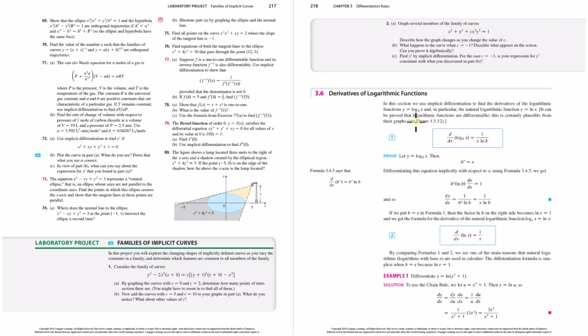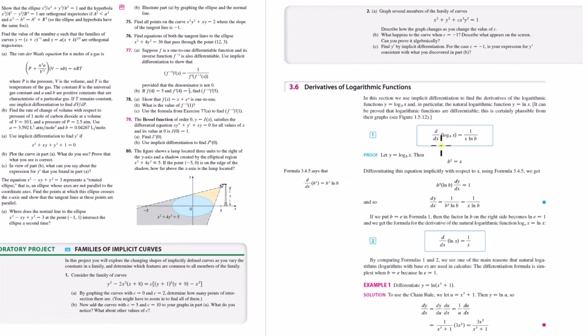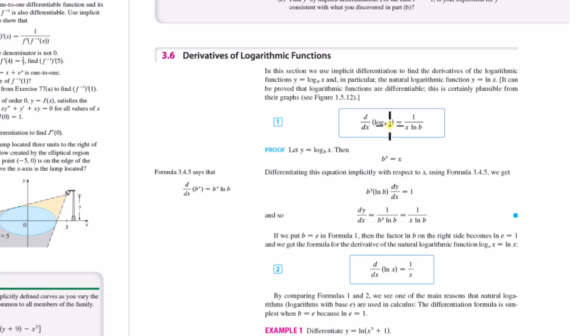Similar to how the formulas for the derivatives of inverse trig functions were found with implicit differentiation, the derivative of the general logarithm, log base b of x, is found using implicit differentiation. Let y equal log base b of x. We're trying to find dy/dx. But you can write this as b to the y power is equal to x, and then do implicit differentiation, because we know the formula for the derivative of exponentials. And this is what you get.